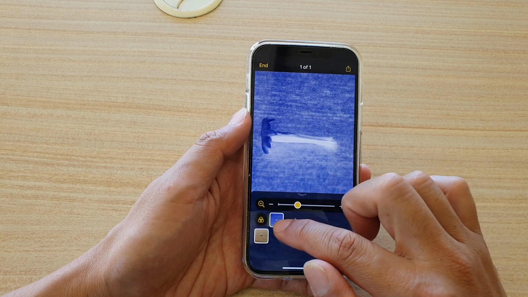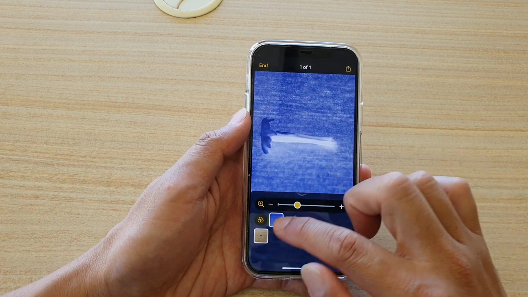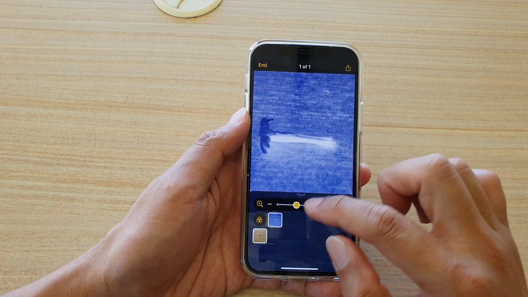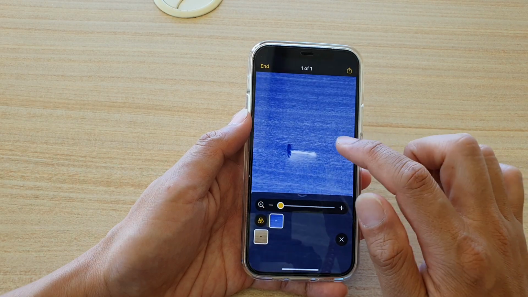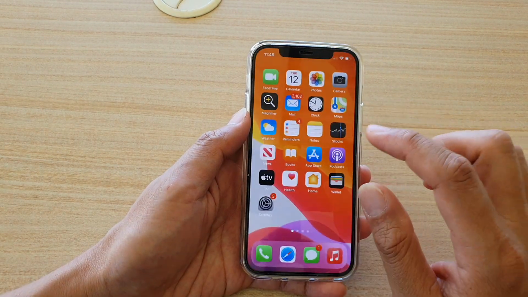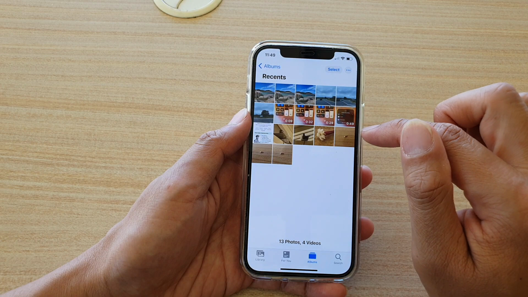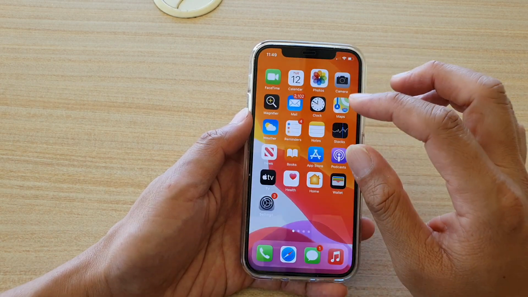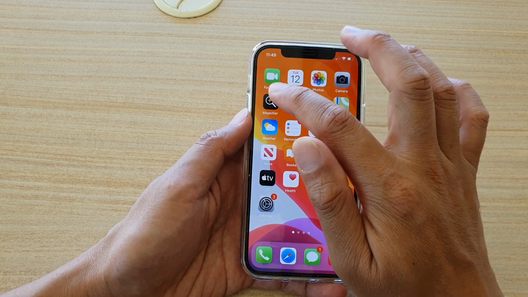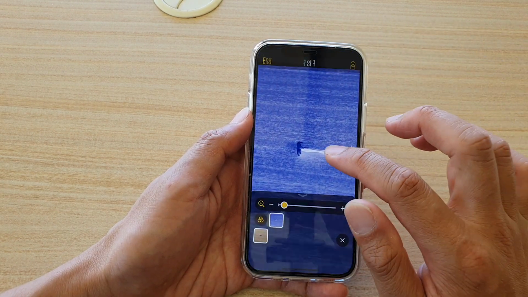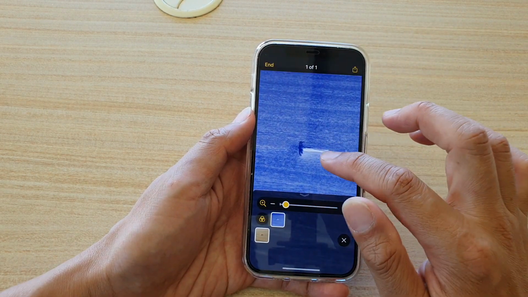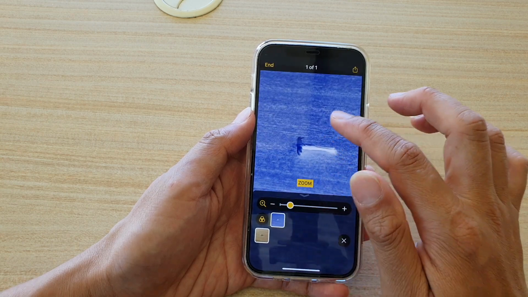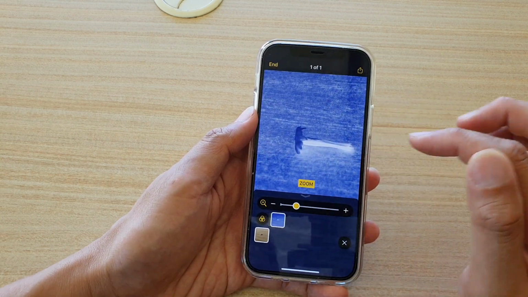So we can see here when it saved the image, it just saved the original image and not the actual filter that I have applied. So if I close that and go to photos, you can see it still only saved the original image. So even though I applied the filter onto magnifier, it can only save the original photos, not with the filters I have applied on it.